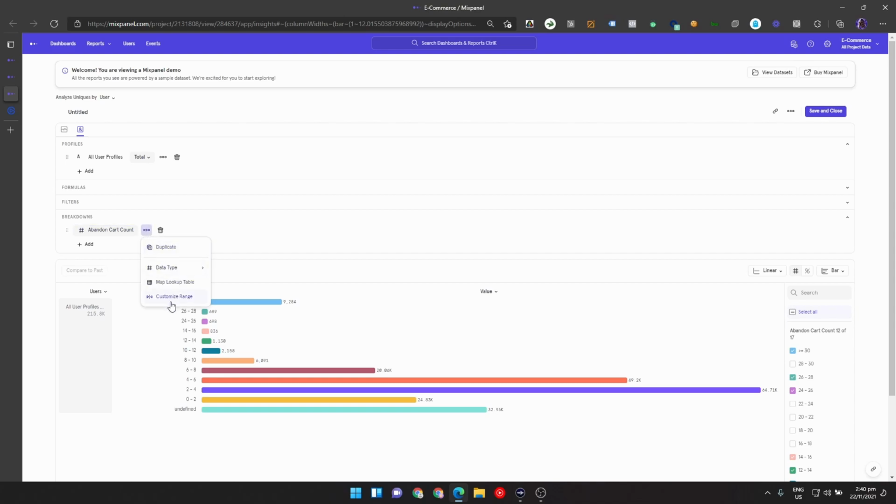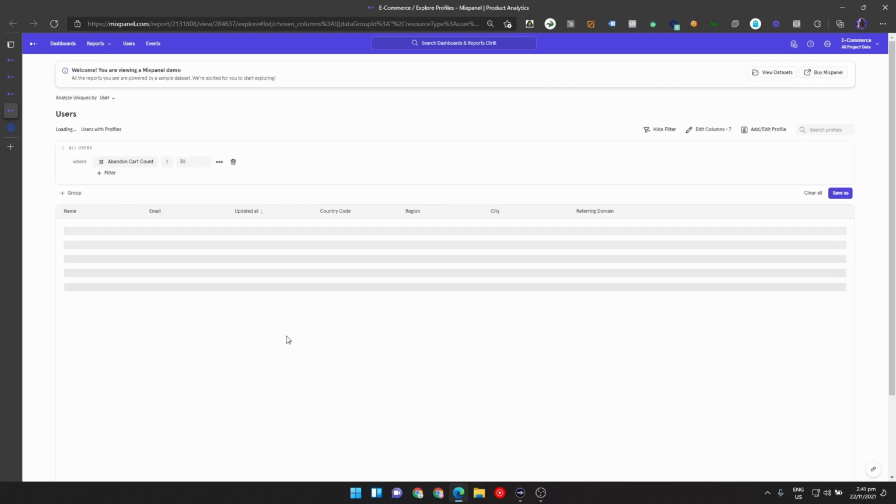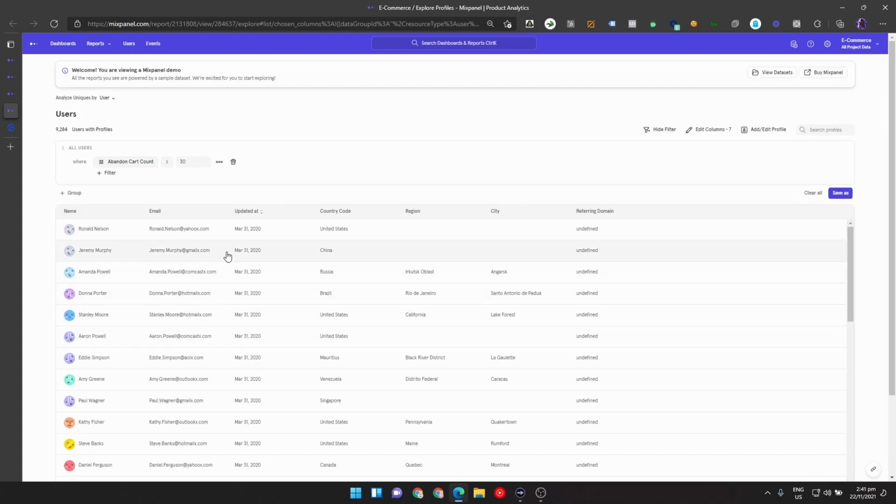And again, I can customize this range if I wanted a different range, but those who abandon a cart greater than 30 times, that's pretty shocking, and I want to understand who they are. I can do the same thing here and say view users, and let me offer them a special custom tailored promotion. But let me first investigate them a little bit more.